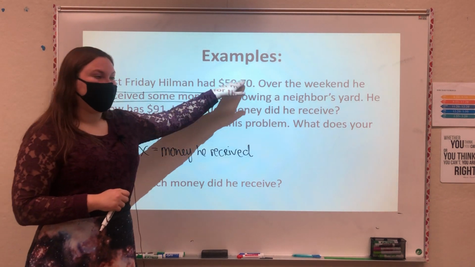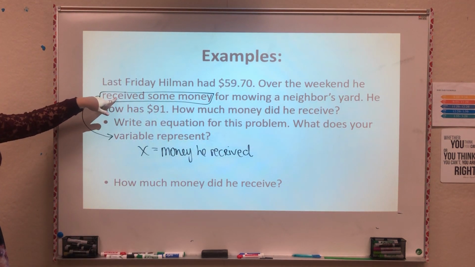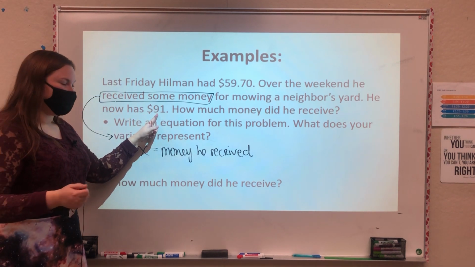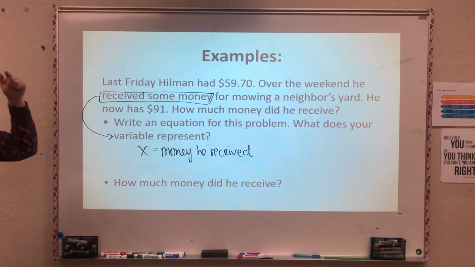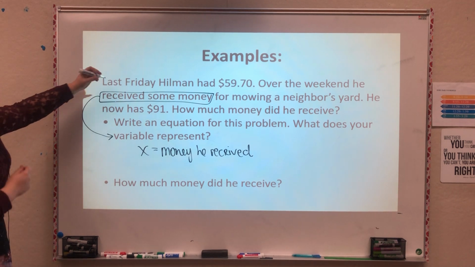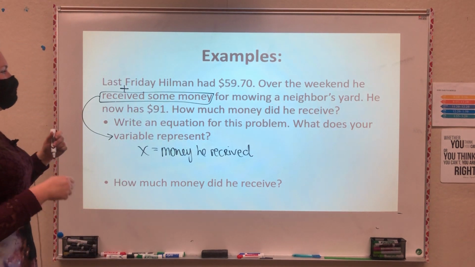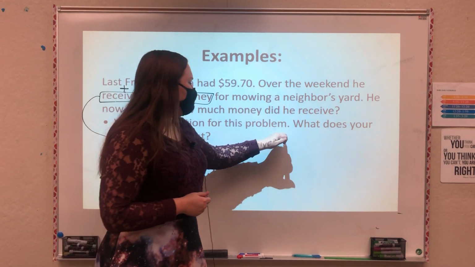He's got this money. He's adding in that money he got. And then at the end, he has a total of $91. So the math it's describing is addition. It can be hard sometimes because your brain already knows what math it wants to do to get the answer. But you got it. That word receive is telling us addition. So when we go to write our equation, we're going to go through that story one more time. What's the first thing he's starting off with? 59. Perfect.